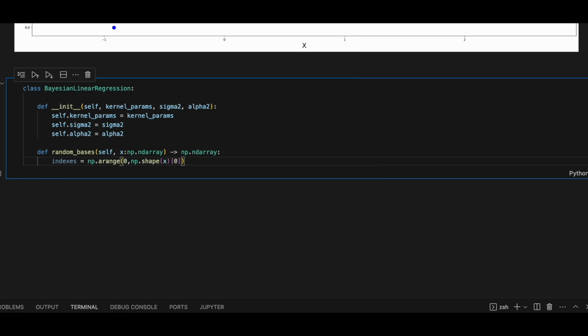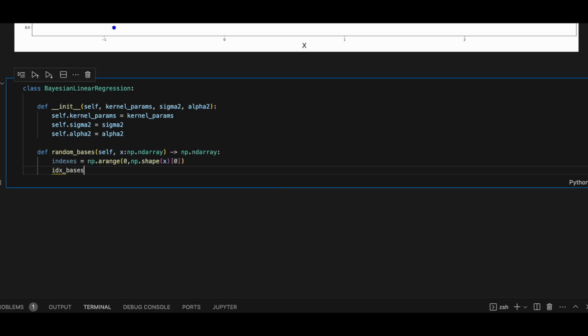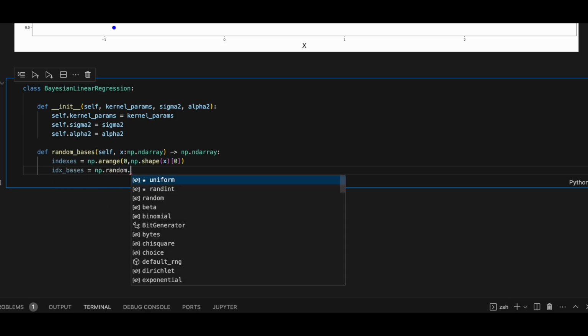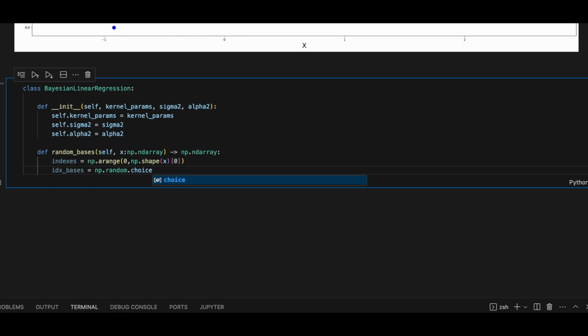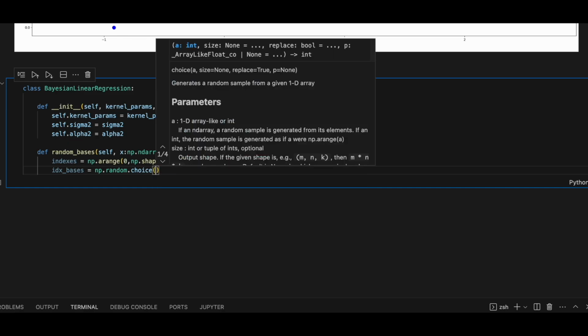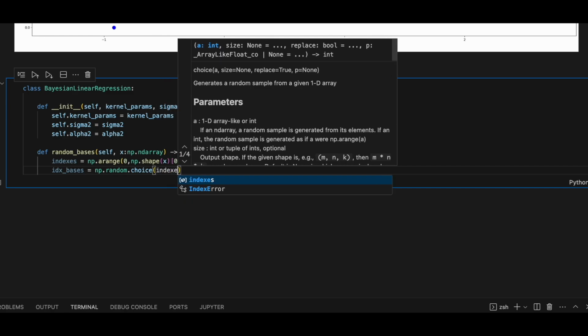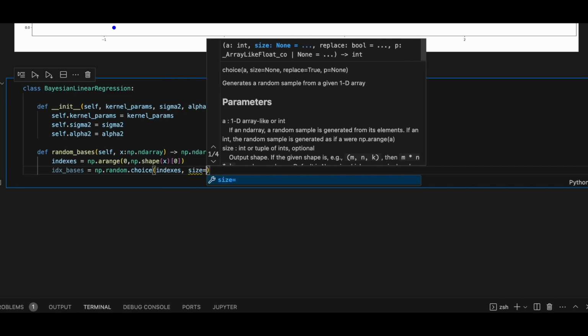Okay, X, remember, X are our data inputs. We will randomly choose certain amount of bases, right, out of the set of indexes. So the size of the sample will be part of our parameters.